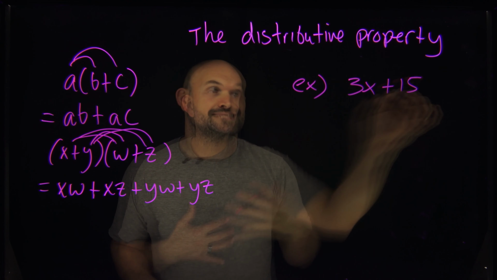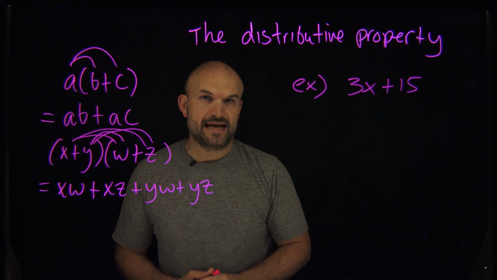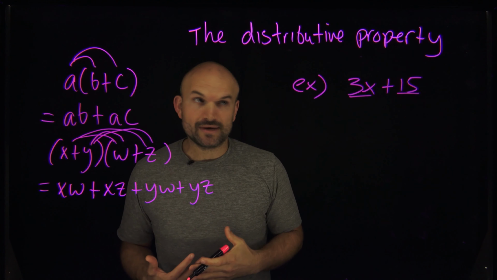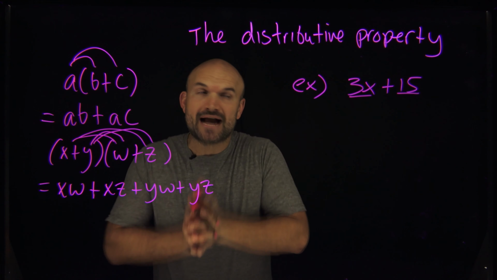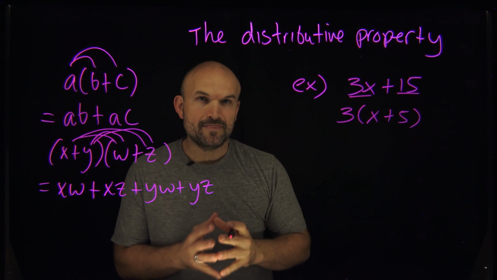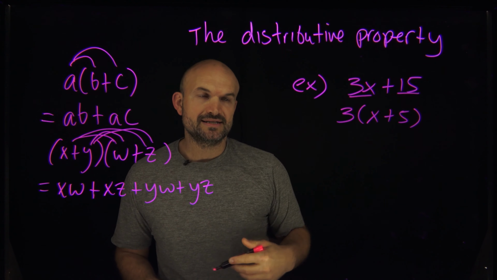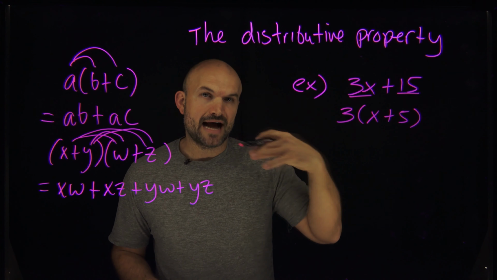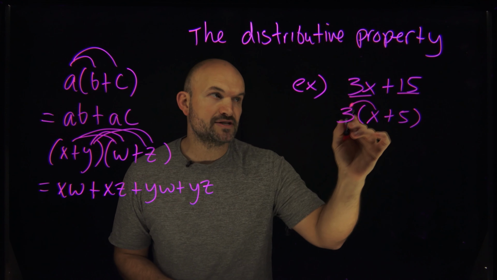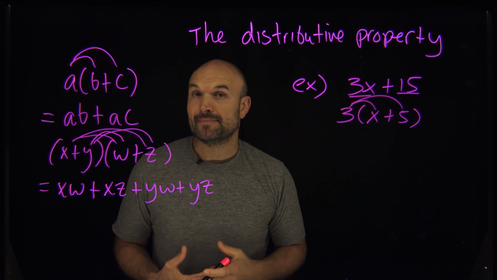Now, the first example is actually going to be one where we're going to do the distributive property in reverse, right? Because if I have 3x plus 15, and you might be familiar with factoring, you can understand that both the 3x and the 15 can be divided by a 3. So if I divide out a 3 or I factor out the 3, I can be left with a 3 times x plus 5. Now again, this is equivalent to this only because of our understanding of the distributive property. See, if I had to multiply this back out, I would understand by the distributive property this 3 would need to be multiplied by the x, and this 3 would be multiplied by the 5, therefore giving me 3x plus 15. So the distributive property works in both ways.